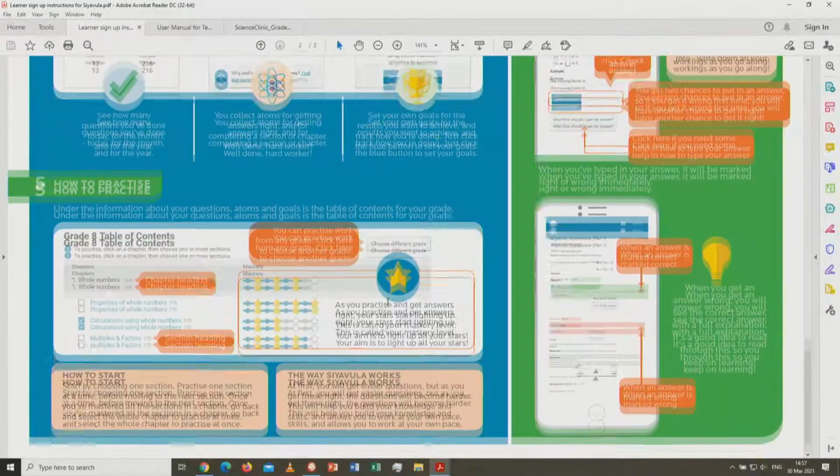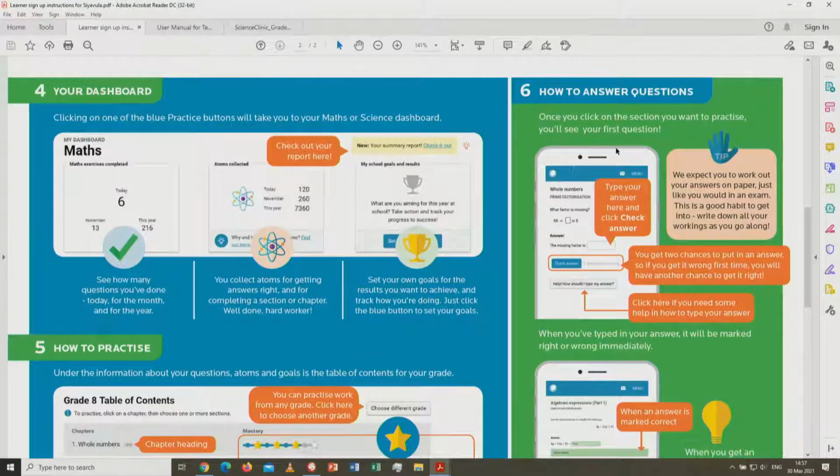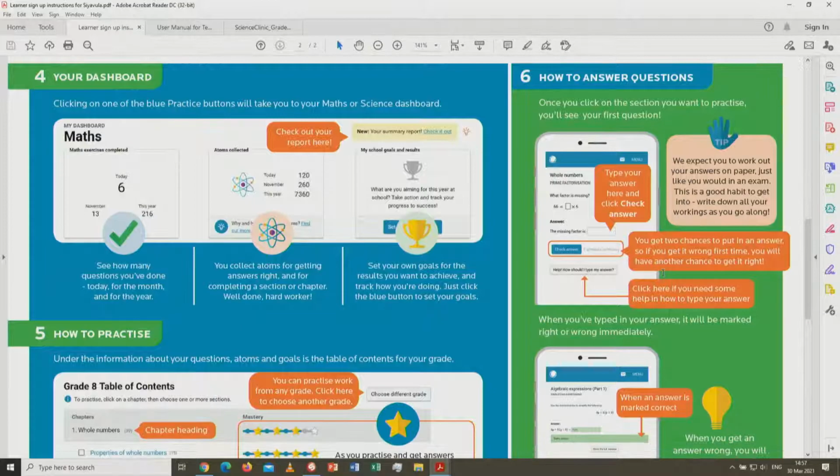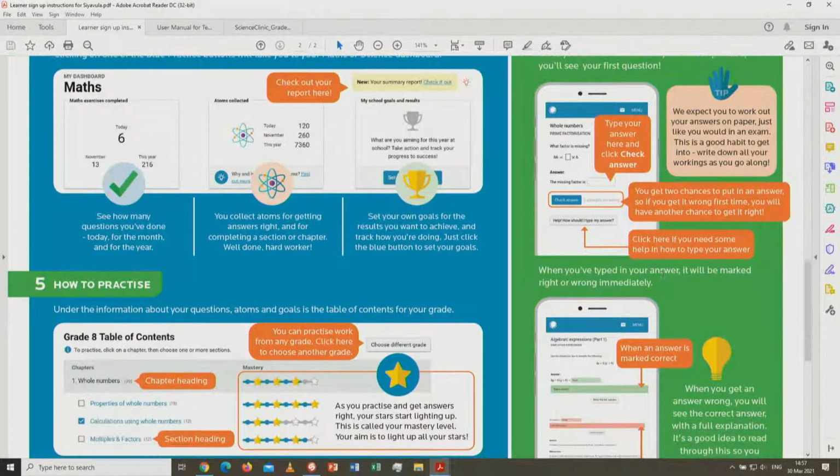questions. We will come now to a question. Okay, there on the next, how to answer questions. There is the question, what is that? And you put in the answer there, and you can check the answer there. They give you 2 chances to write down the correct answer. If your first one is wrong, they ask you, are you sure? And then if you say, yes, I'm sure, then they mark it right or wrong.